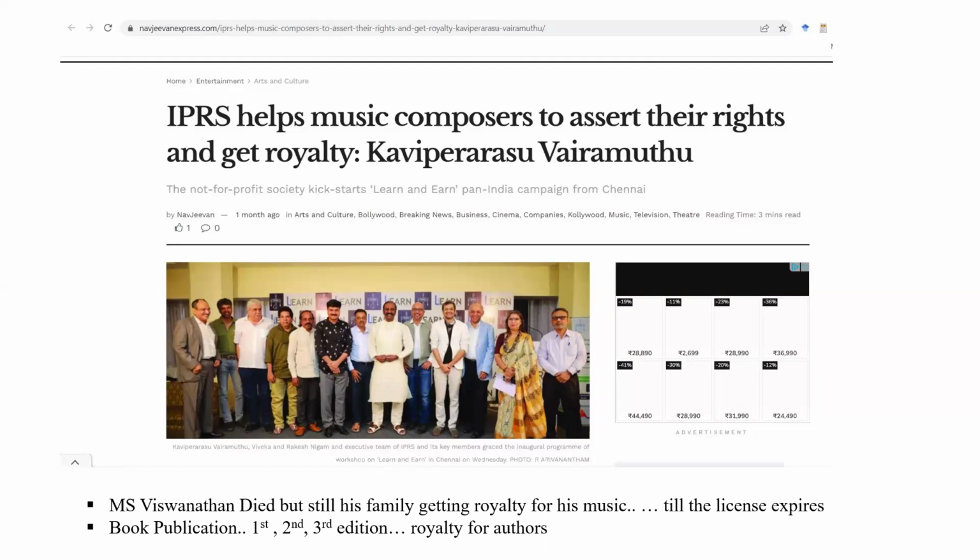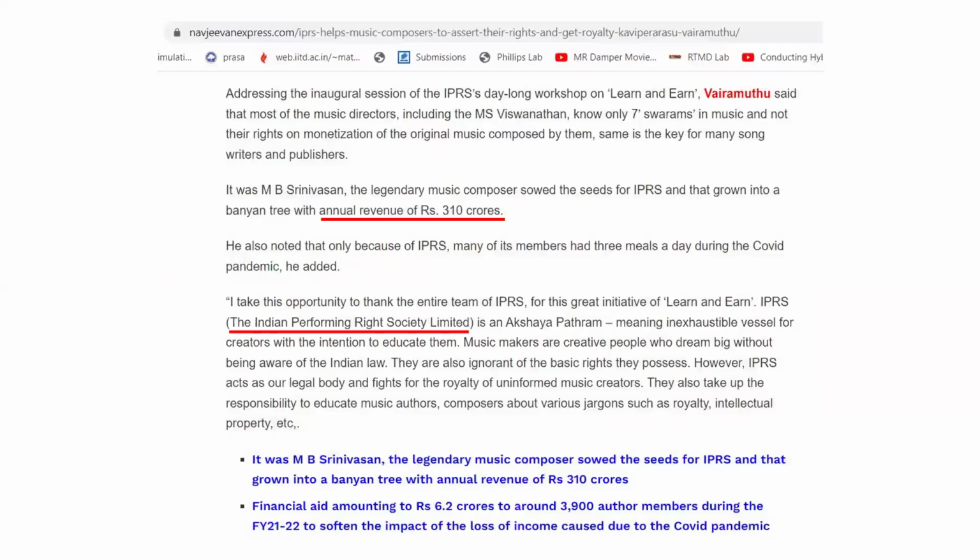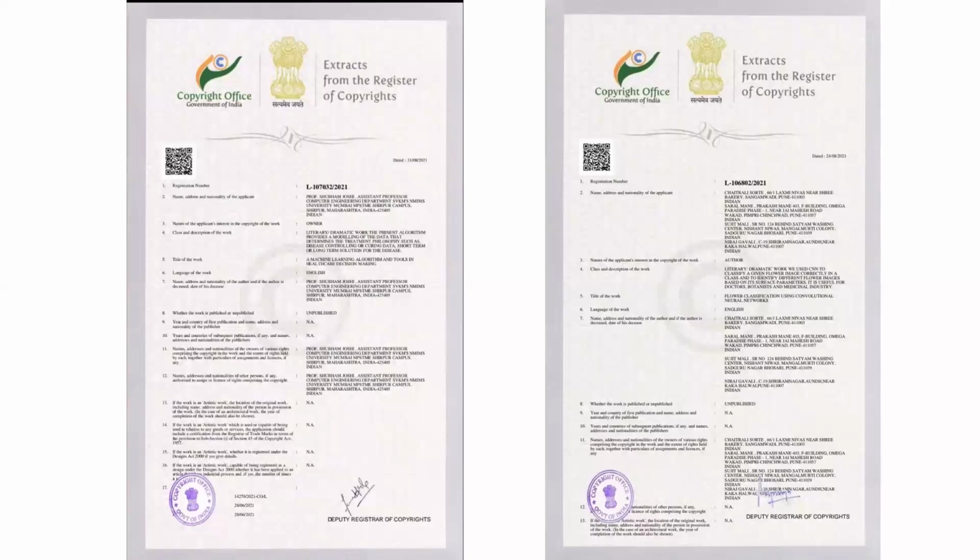Yeah, 60 years. See, the annual revenue is nearly 310 crores. And this is how the sample copyright looks.